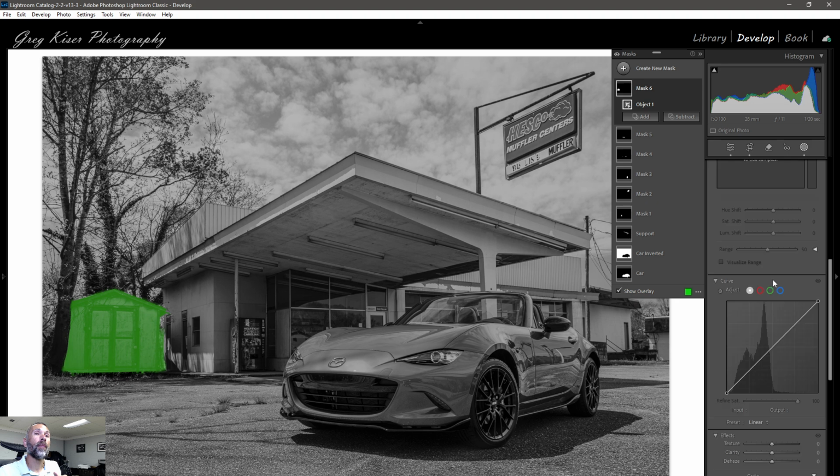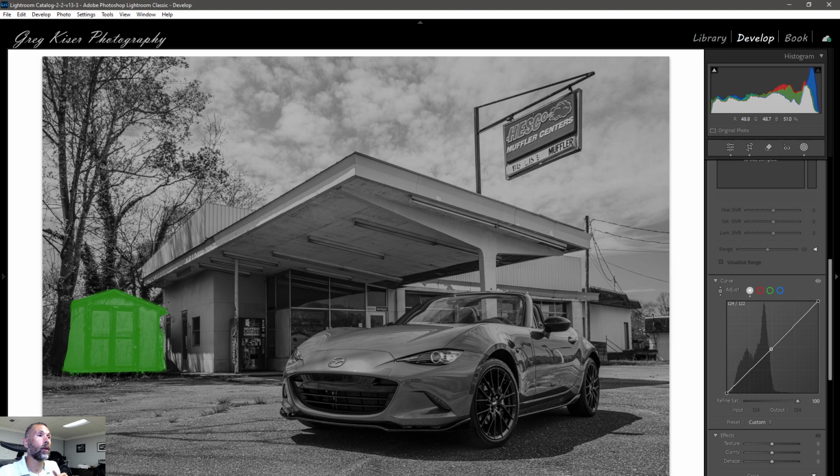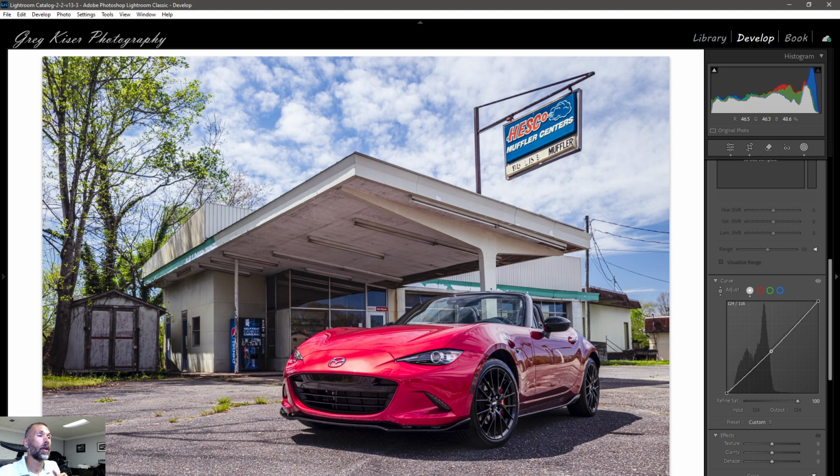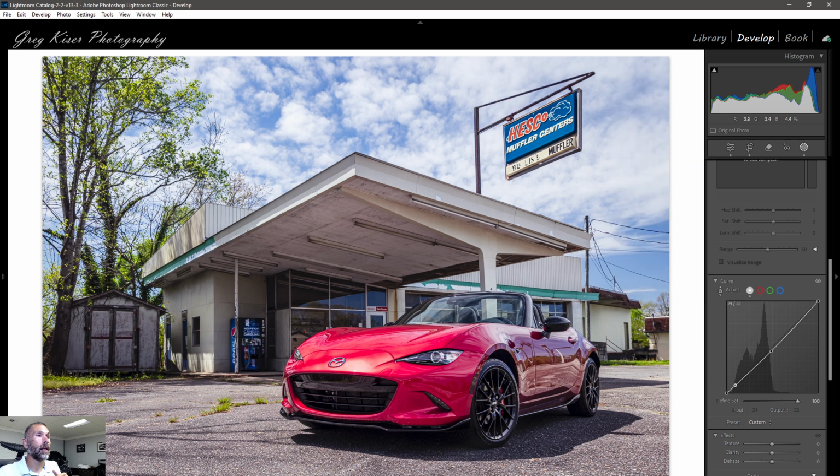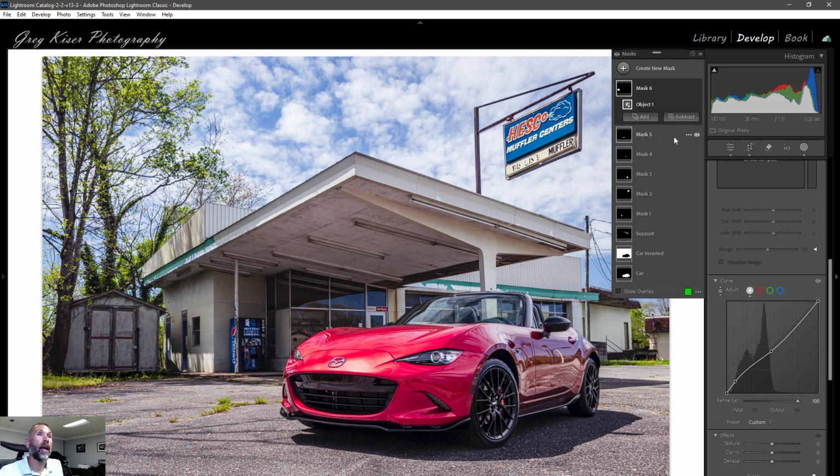What we can do, we can actually do a reverse curve on this. Means we're going to take the brighter areas and we're going to bring it down just a little bit. We're going to darken those. And we can lighten the dark portions here. It just takes a little bit of the contrast out of the barn. And just by doing that, and again, this is not something I did on the original edit, it's just something I came up with at this point to show you what we can do.